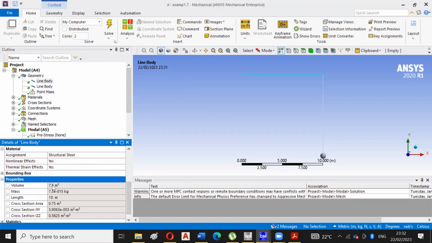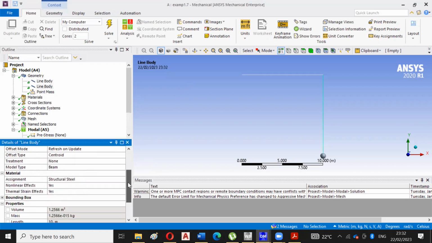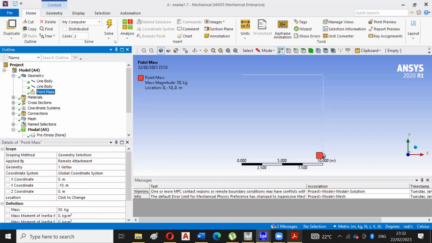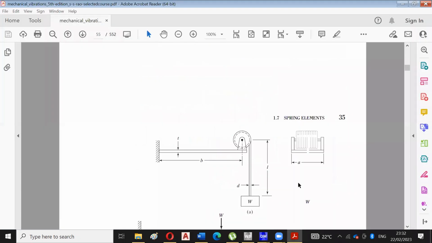Here its volume is 7.5 and mass is 7.5 times 10 raised power minus 15, which is negligibly small. In a similar manner, the line 2 body for the steel wire rope also has very negligible mass. So we will be adding a point mass for the end load W, which is shown here.